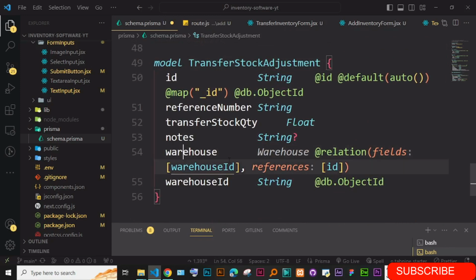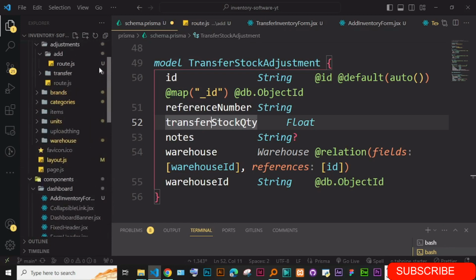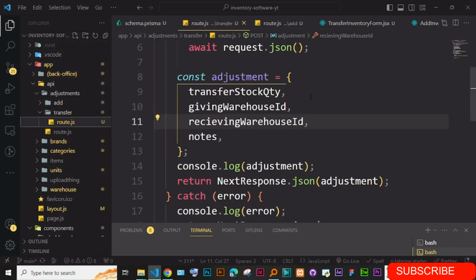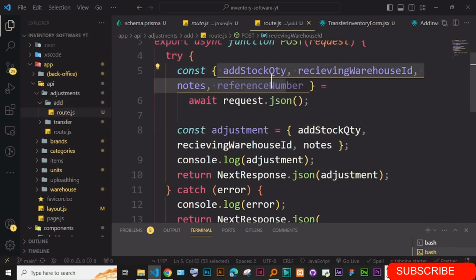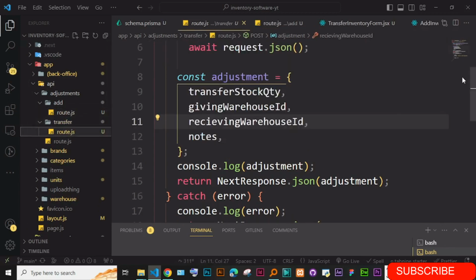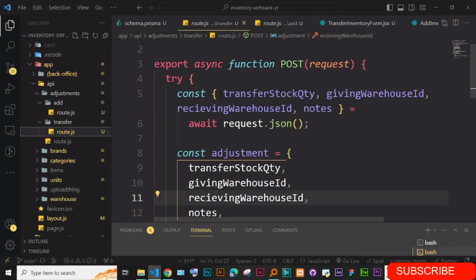We have this now. Let's make sure in the models this one is reflected. So in the API transfer, let's make sure we have these same things. Let me first go to this, get these things here, and then in the transfer we're just going to have this.